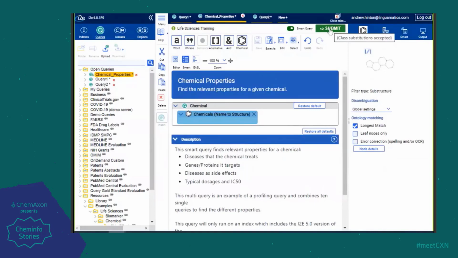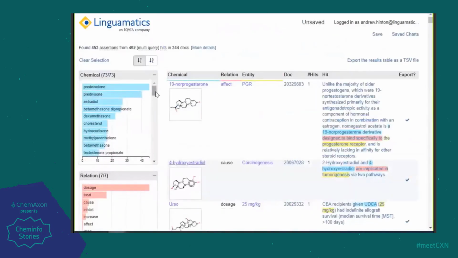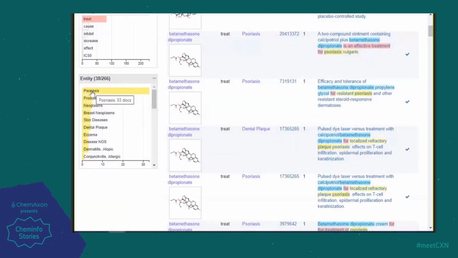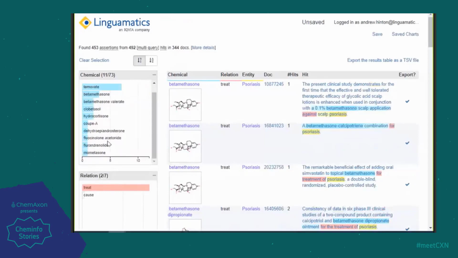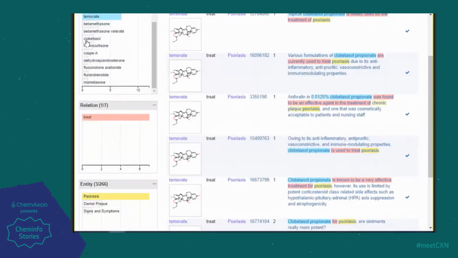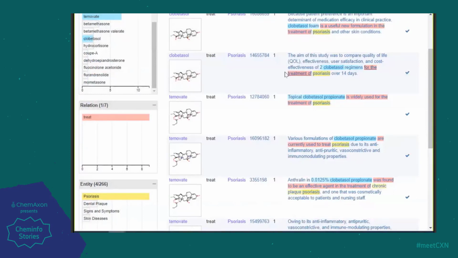So one can run this query, and when you run it, you get a nice rendering in the I2E charting tool, and we can see again we're getting the chemical depiction being used, but more importantly we're able to see the context in which the chemical is mentioned. So it becomes trivial to slice and dice the information, to say that you're interested in understanding how a particular chemical is, say, treating psoriasis. You can use the searches to walk through the different chemicals to see those that are actually having treating statements.